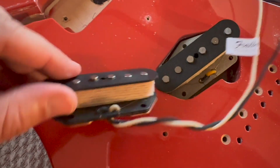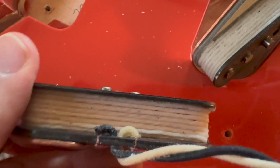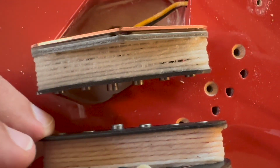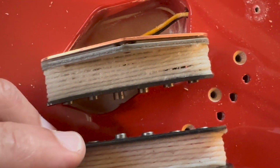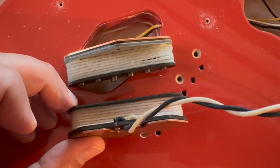You'll see very, very similar in construction. See the base plate there? Very similar. But one thing I really like about the Fralin pickup is, even though this specific guitar does have a 7 1/4 inch radius, the stagger on the magnets is not quite as high. I don't want to get them too close to each other, but as you can tell, I think that the D string magnet on some of these vintage style ones like this is simply too high. But as you can see, the stagger is much lower on the Fralin pickup, and I'm very interested to see how that affects the sound. So now all that's left to do is to get this old one unwired and the new one in.